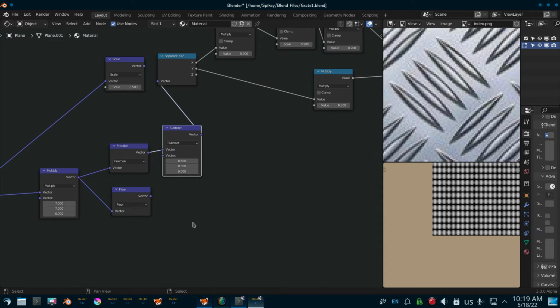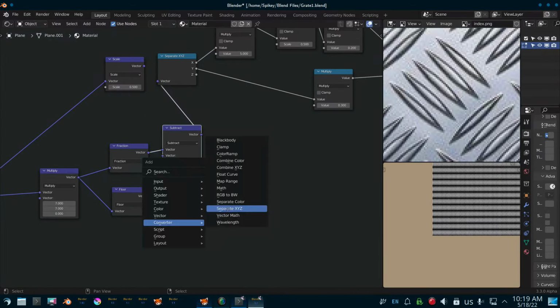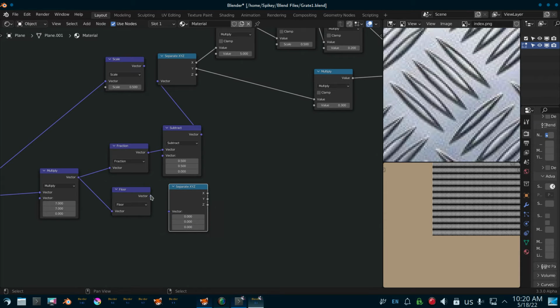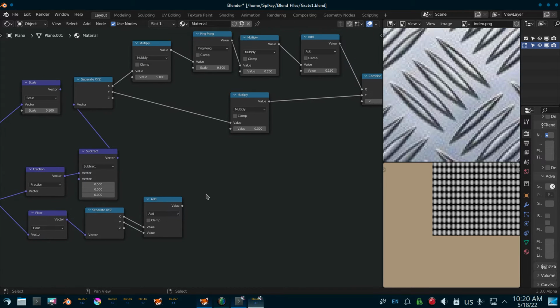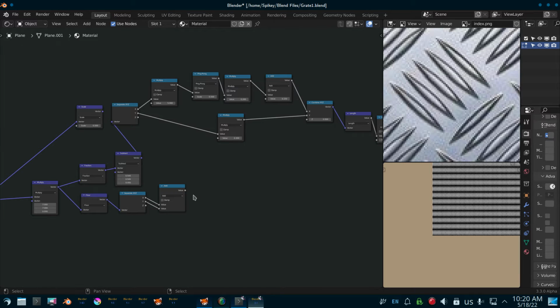What I do now is I'm going to separate XYZ again from these floors. So I've got these two numbers separately, and then I'm just simply adding them. I don't know why this is the default there, because it's one I use least.